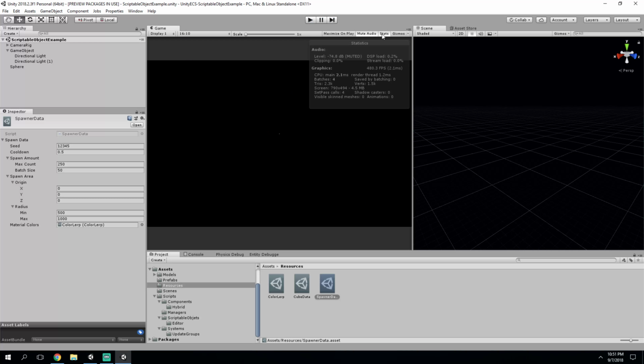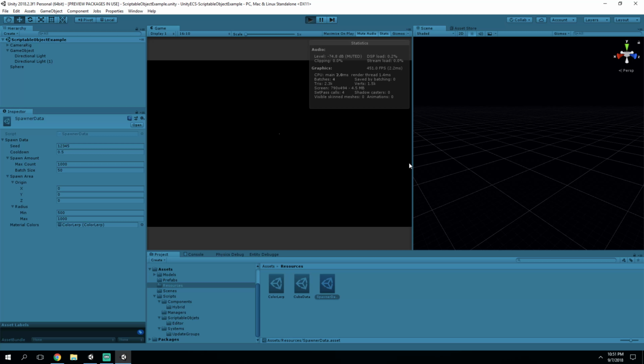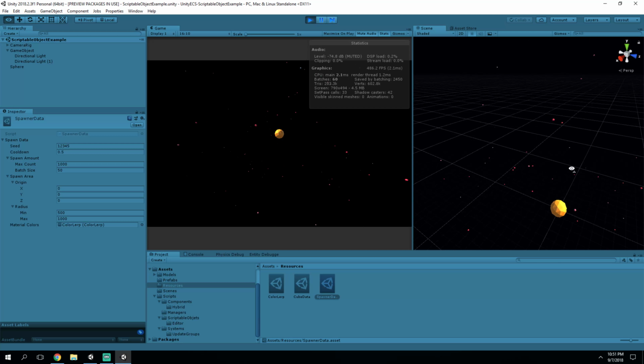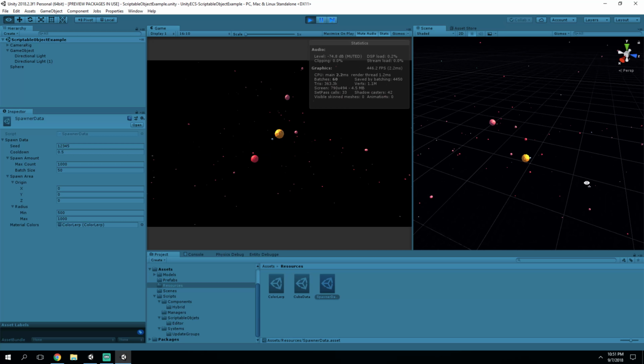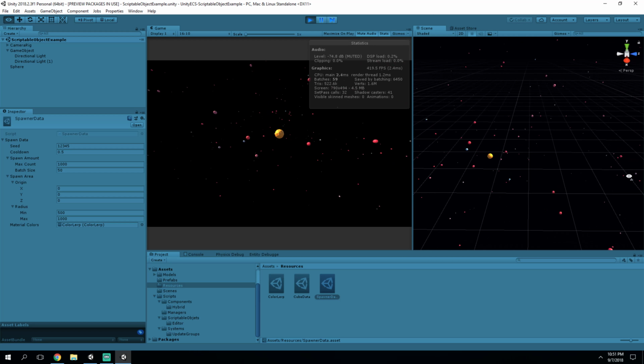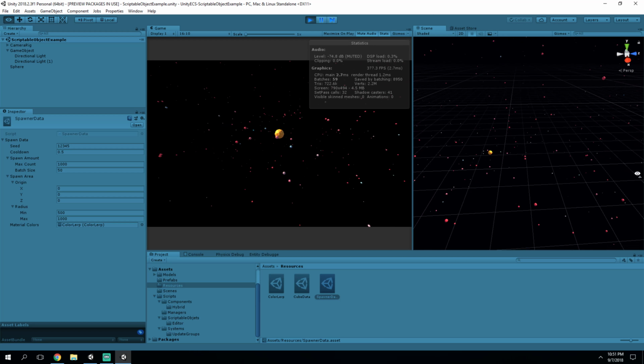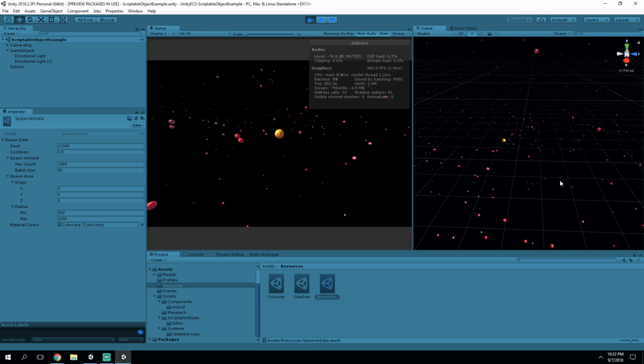And that was at 450 frames a second. So if I kick this up to 1,000, we're going to spawn a full 1,000. Now I'll use this view, kind of back off. Now it's got a little delay. It's spawning 50 at a time, but there's more and more.